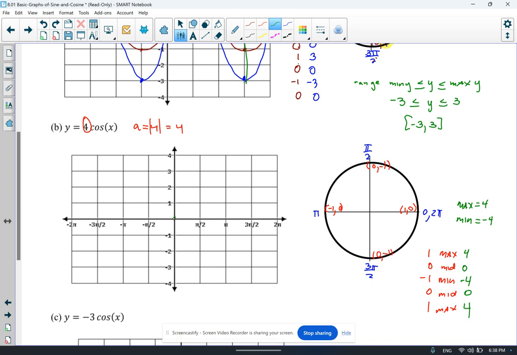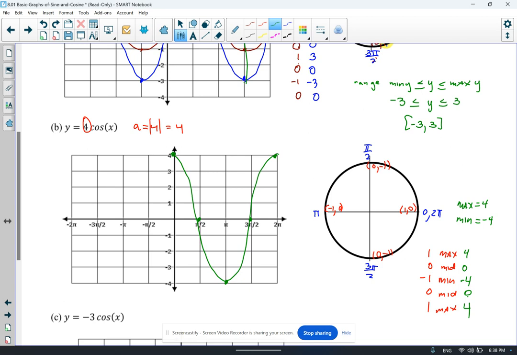So at 0 degrees, and again, remember, I always want you to start at 0, and you'll see why, especially tomorrow. So that's 0, 4, and then it's going to be pi over 2, 0, then negative 4, 0. Then the next point in the pattern is back to 0 at 3 pi over 2, and then you're back to 4 at 2 pi. If it's easier, just graph one of the cycles first.